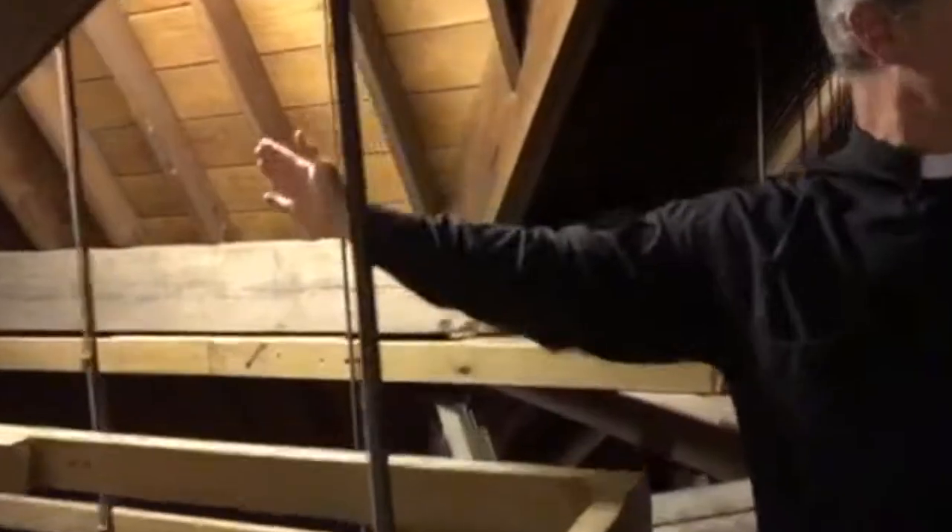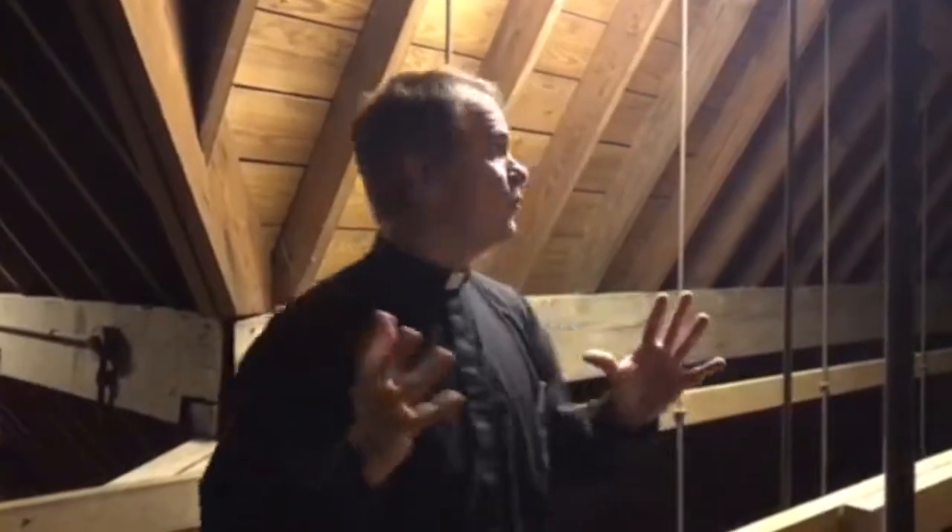There are 14 and a half feet here. I'd like for you to just come with me and look around. We're walking down the middle aisle of the church, right in the middle. Here's the transept. Most people never have an opportunity to come up here, so I wanted you to get a sense of what it looks like here in the attic of the Cathedral of St. John Berkman's.